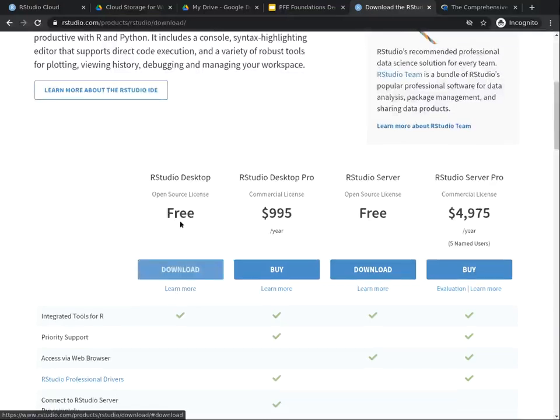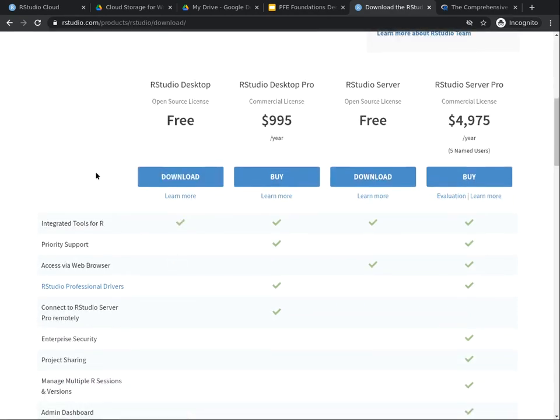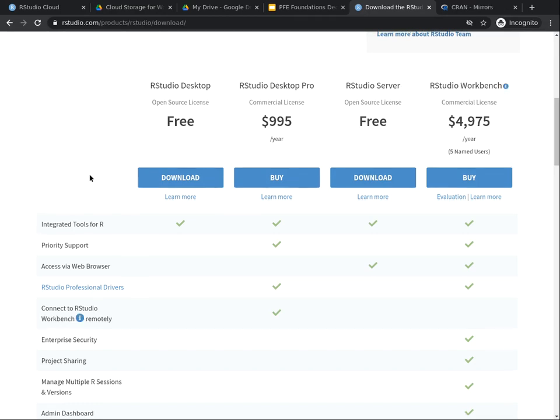You can install the RStudio desktop, which is free to download, and the RStudio desktop interface is very similar to the RStudio Cloud interface. The only difference is that it doesn't mandate you to create projects. You can start working without creating a project, but I would recommend that you create a project and work in a project when you use RStudio Desktop.